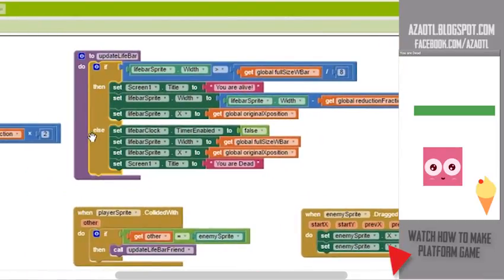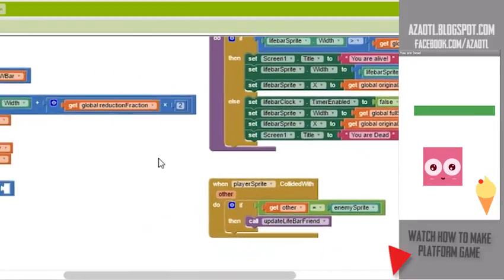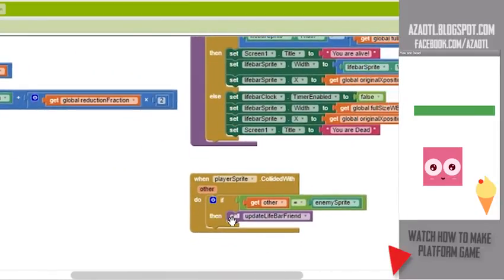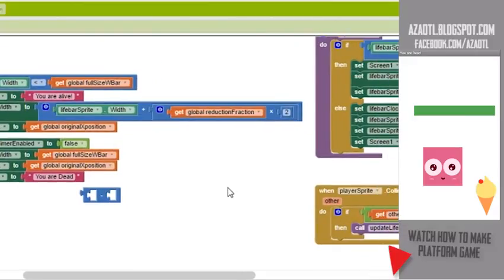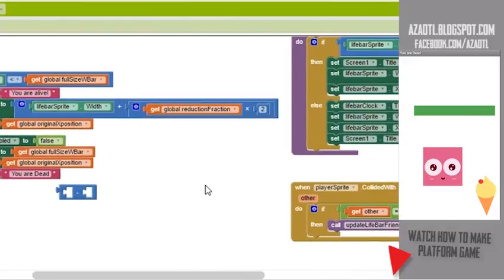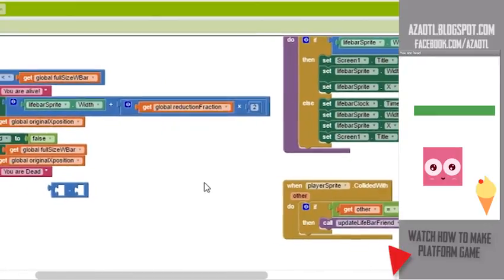That's it. Then if we get to the minimum size, we are going to stop the game or whatever, and here we disable the clock in this case when we are using the clock. Then you set the LifeBar to the original size, sprite and position, and also we add a title. If you want to use it with an enemy, you use it like this one, just insert it here in collide. Or you can use it the opposite way, so every time you eat something or take an item, you can increase or recover some energy in your LifeBar.